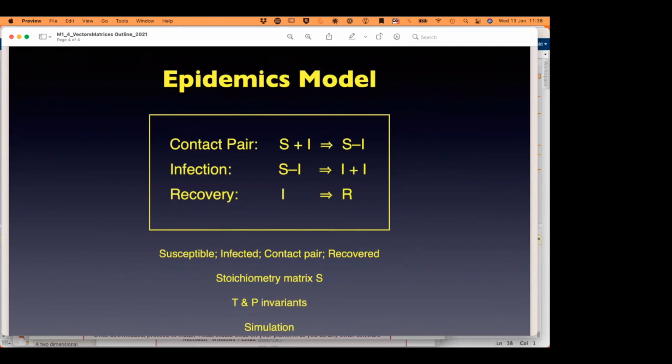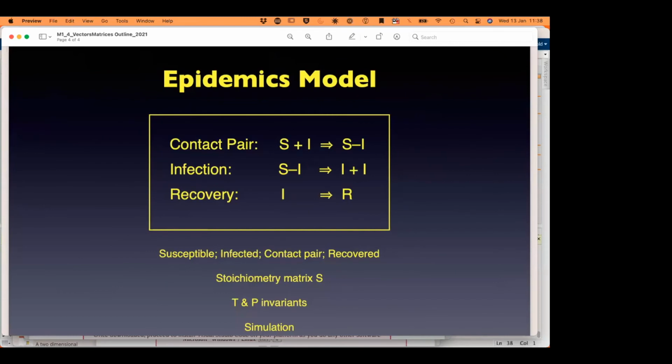An epidemics model tries to simulate the spread of an infectious disease, and it looks not so much at molecules, but at changes, if you like, phenotypic changes in populations.